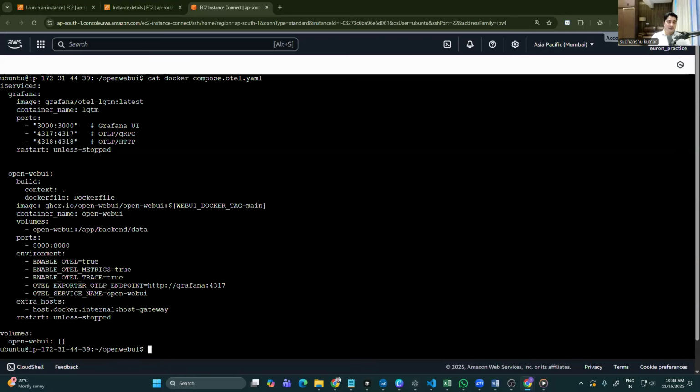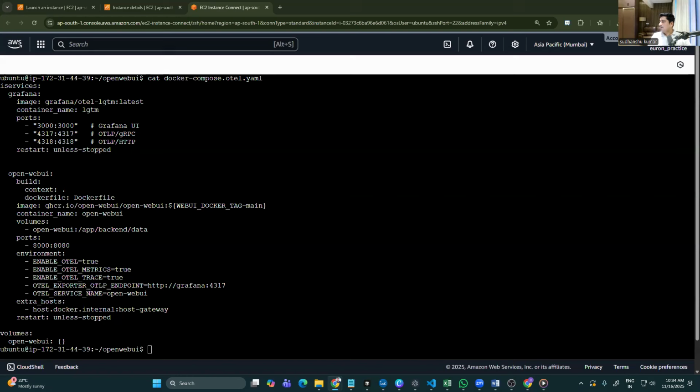So once this is done, this particular change is done, then we are good to go, and we are good to even launch our instances, our UI, by the way. And with the help of this OTEL file itself, we are going to launch it. So now we are on a final stage almost.